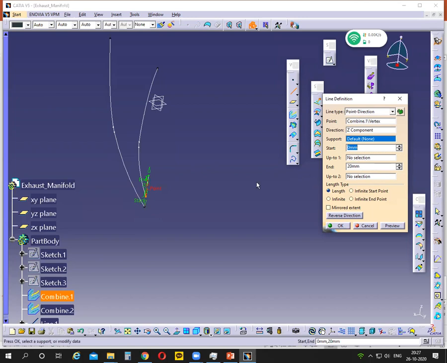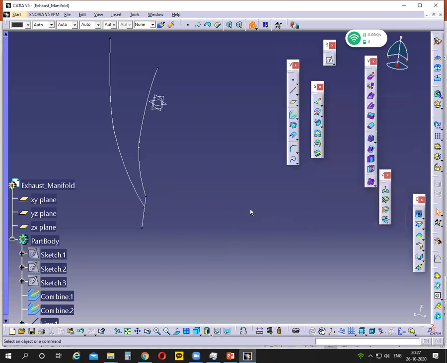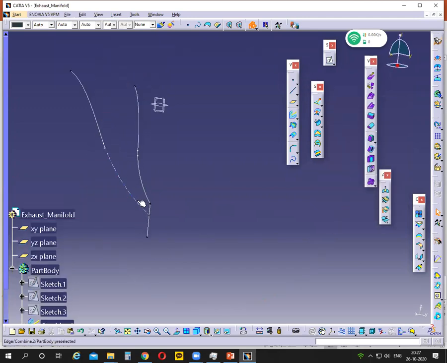Ending point, I know, is 30 millimeter, total length. And you see it is making the line in this direction because Z direction is like this, right? We have to reverse the direction. Reverse. Okay. And again, same for the second curve also, but for the second curve, the remaining length is 20. So the line length is only up to 20.